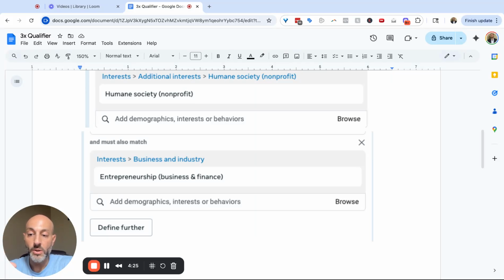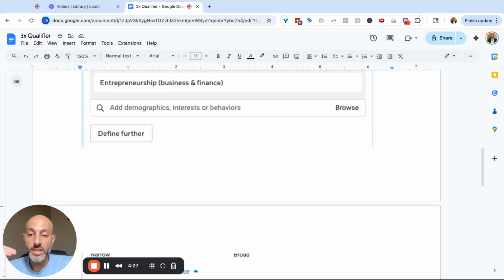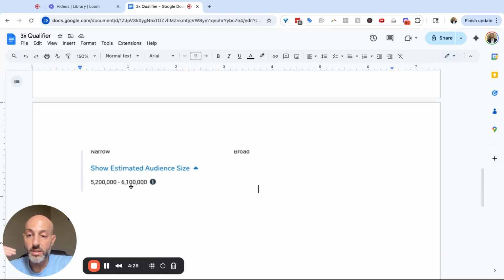Okay, but here's the best part. I still have an audience size doing this of 5 to 6 million. Okay, so I don't want to go so small to where this is like a million or less or even 1.5 because I feel like I've taken away too much control from Facebook, from the Meta platform, and I don't want to do that because their algorithms are extremely intelligent. So I still want to give them room to operate and find the right people.